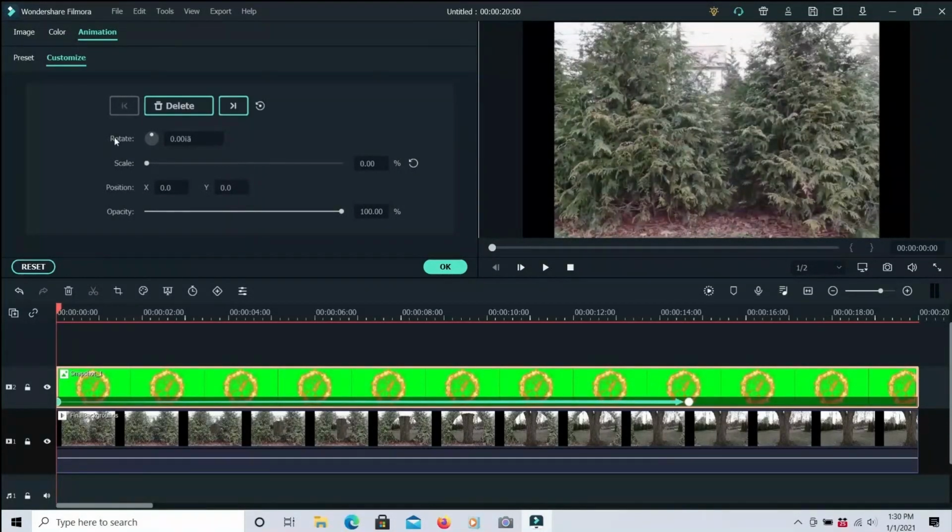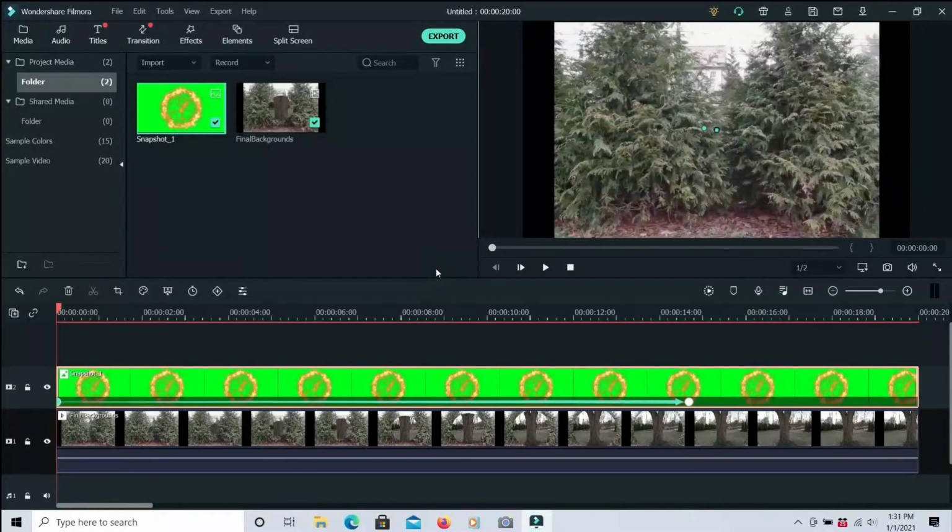So I'm going to see this rotate here. I'm going to grab that little handle and I'm going to give it a few spins around. 1, 2, 3 times around pretty much. And so that's the extent of the spinning. And we can now click OK because we have that aspect of the animation done.